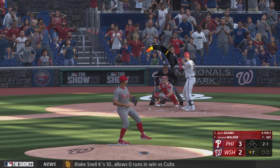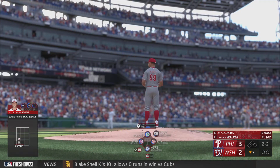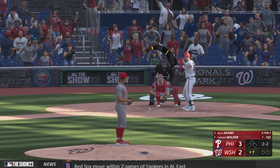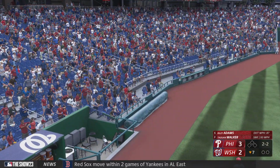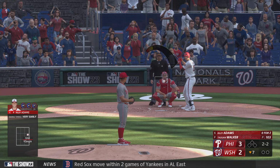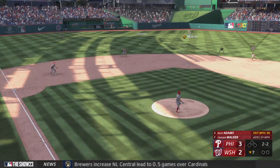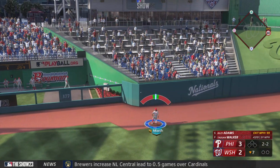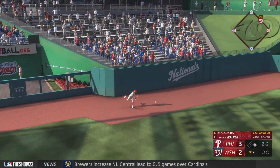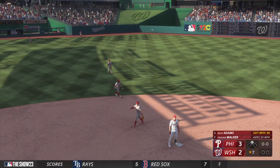And here's the catcher, Riley Adams. And that is cut on and missed. That is strike two. Spoils the two-strike pitch, and he'll see another. 2-2 on the way. Line drive. Can't get there, base hit. Marsh quickly gets it back in as the tying run is forced to stop at second.